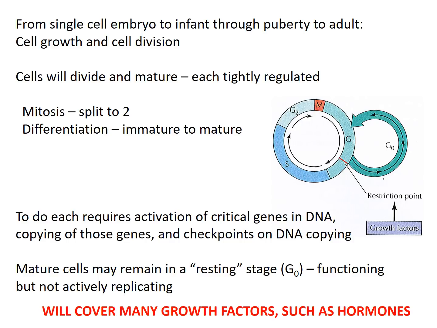Cells can be dividing. They're actively in mitosis, and M, G1, S, and G2 are the different stages of the cell cycle. Or cells can be in a resting state, G sub 0, and in that resting state is where they're actually functioning, where they're doing their job. And what is it that makes a cell go through the varying levels of mitosis or into the resting state? We refer to those as growth factors, and there are a number of different types of growth factors that can influence a cell.